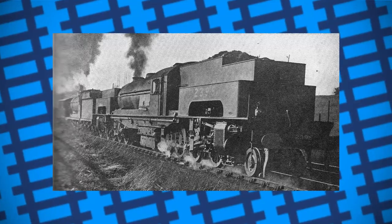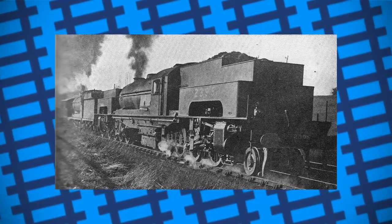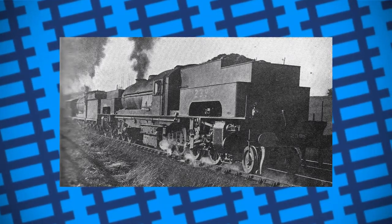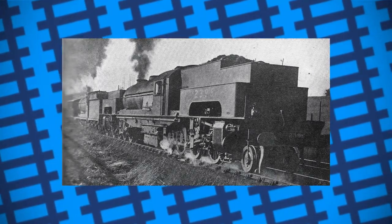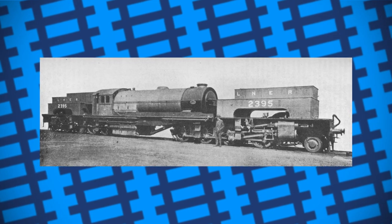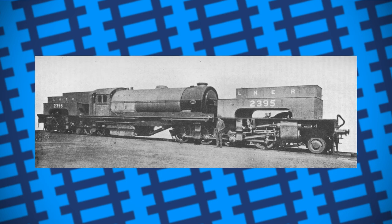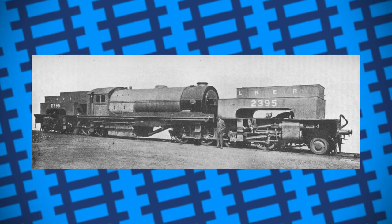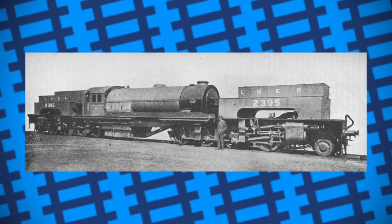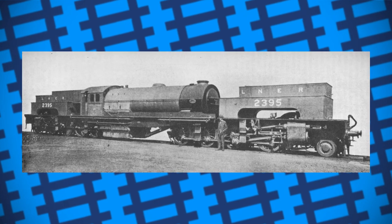Aside from crew complaints, the engine also possessed some minor mechanical faults, with firebox damage after only two years of work, and the soft water used in the engine meant the boiler needed to be re-tubed. It was withdrawn from service in 1930 so it could be modified and have a new firebox fitted. It was put back to work nine months later and continued to work the incline until 1949, with the main issue it faced being steaming problems put down to the poor quality of coal it was burning.